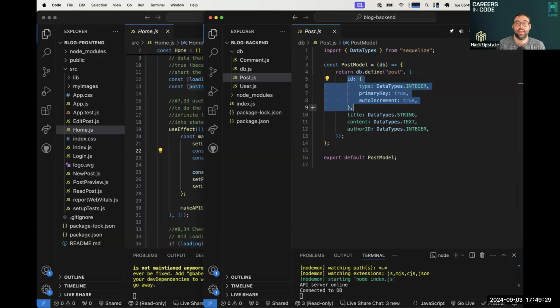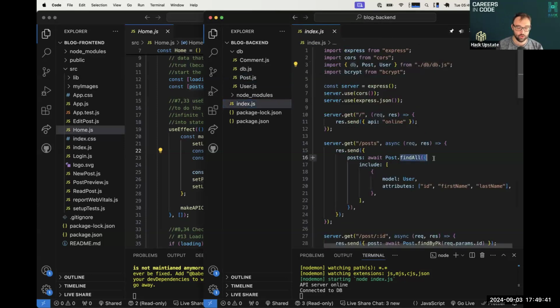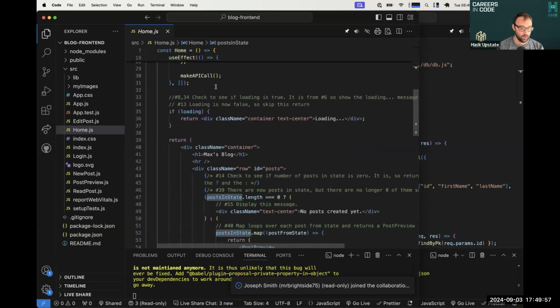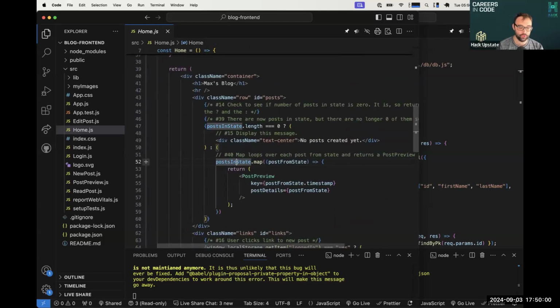So that is a really long path, but really important to make sure that we understand how all of that is connecting. The ID in the database model goes to my find all here, which is including the ID here, which gets called via a fetch request here, which gets the data and sets it into state here, which then updates the post in state here, which then maps over to return each post preview here.